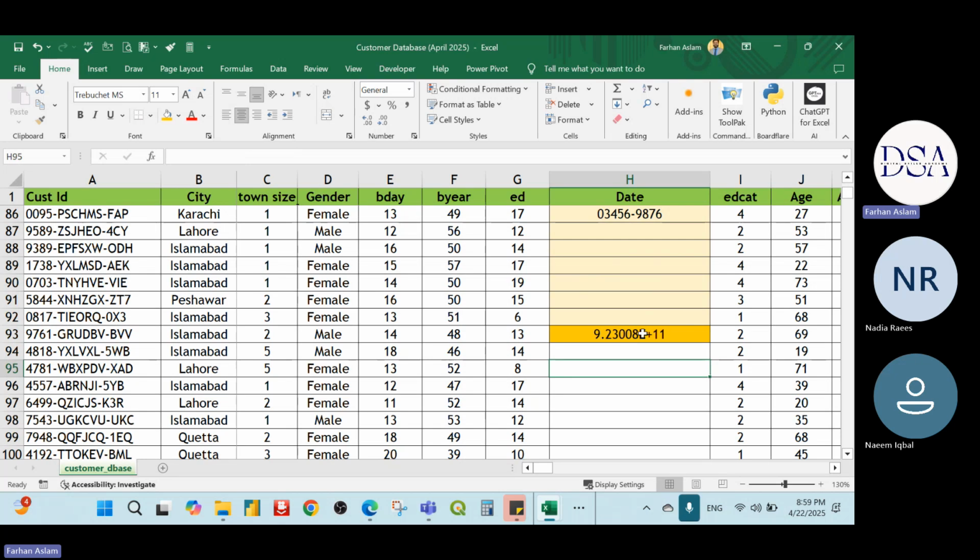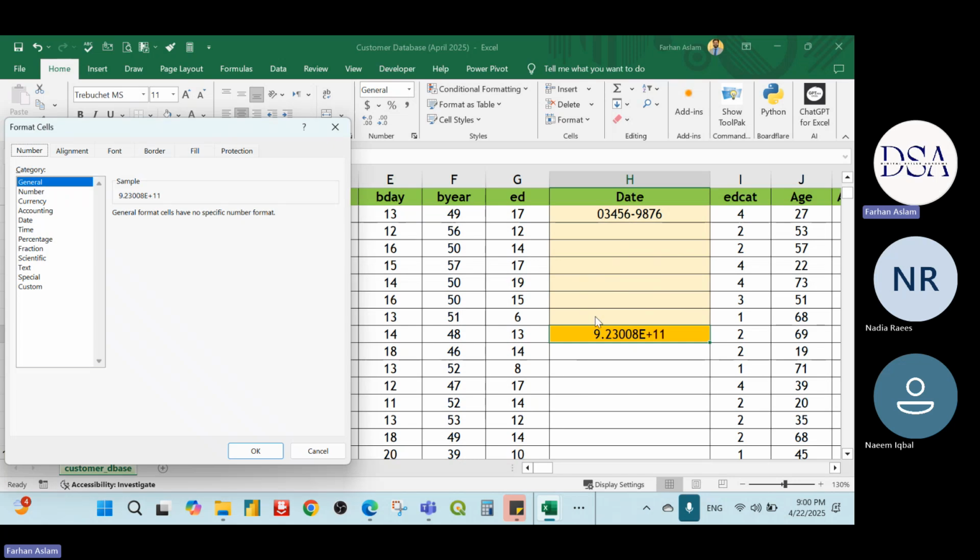You notice that when I completed my number in the cell, it automatically converted into scientific mode. But actually, this is a phone number, so I have to tell Excel that this number should be treated as a phone number. When I click on this cell, you notice that there is a general category mentioned, not any scientific word.